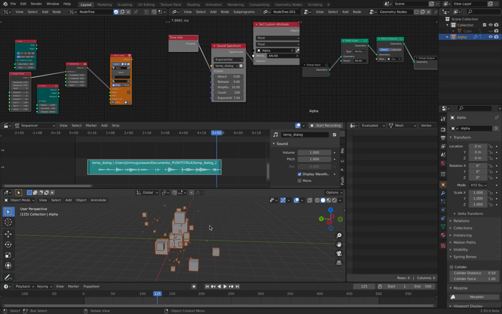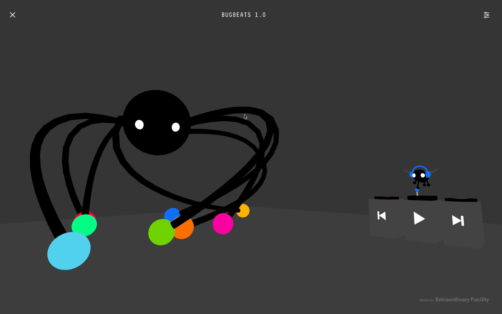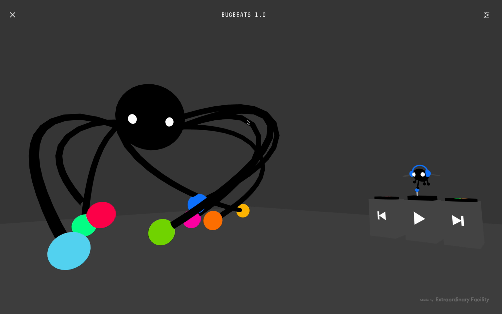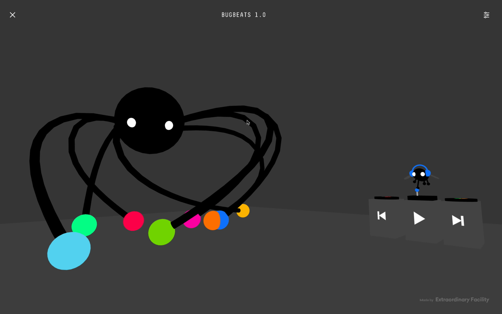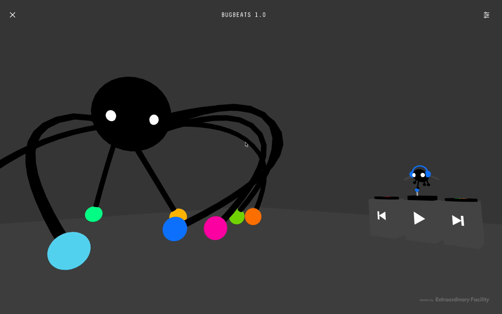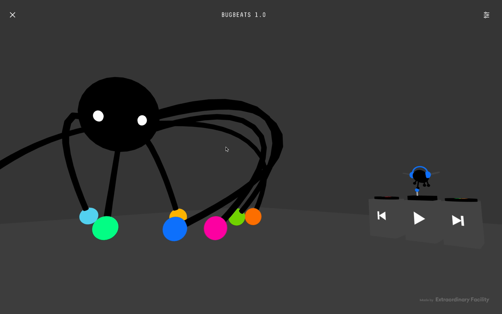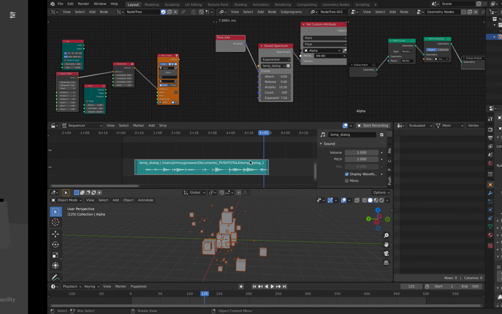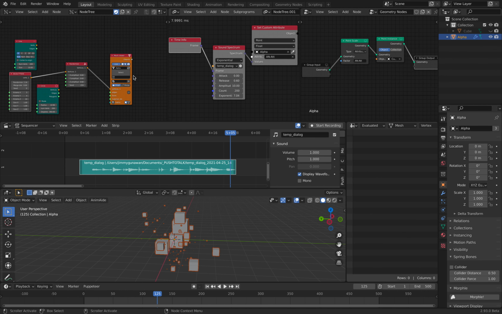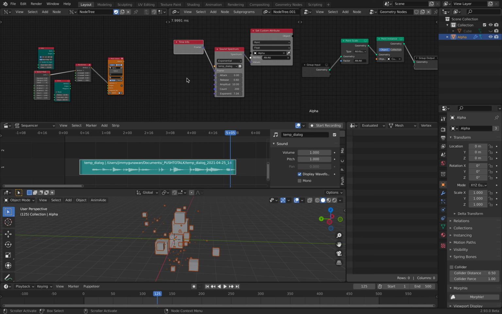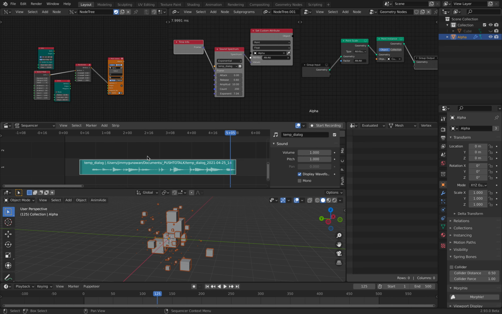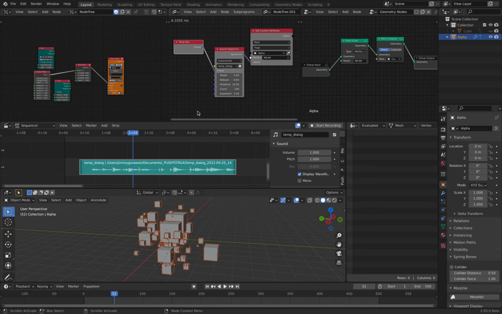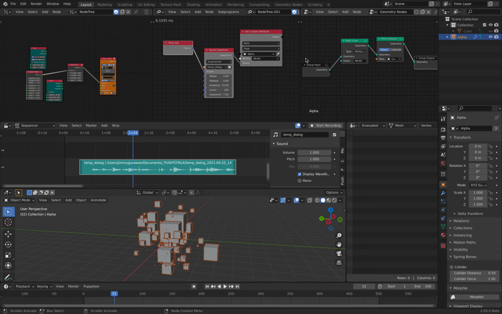So with BugBeats, for example, it's an app. It's already working. Something that is interactive, and it's giving you some really fun control with the audio. I want to have this kind of app as augmented reality, something that's interactive and the user can play around with. So currently I'm going into Blender and just trying to transfer the audio into animations. It's kind of like going around in circles, trying to get something to work.